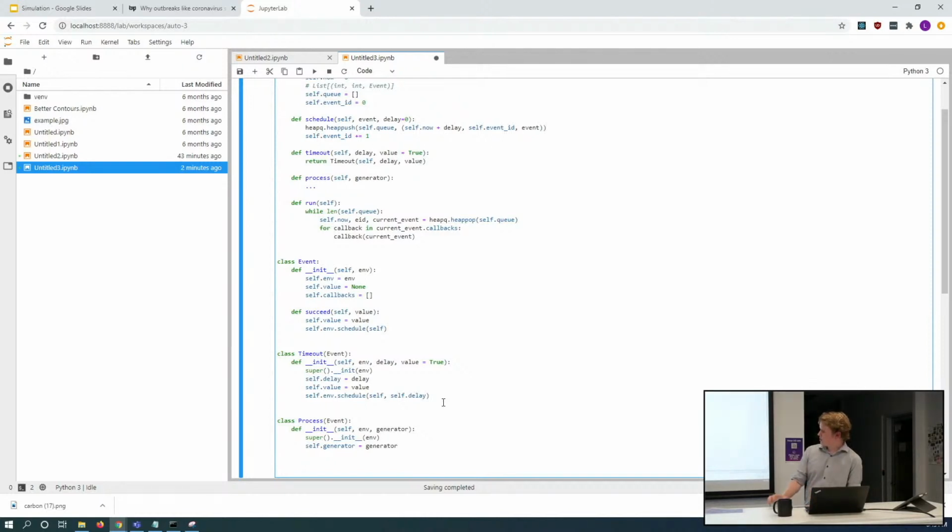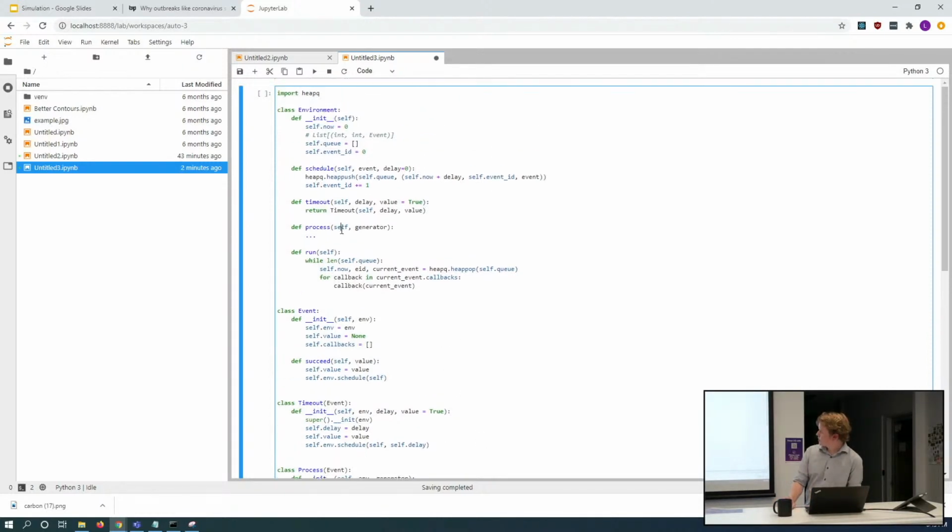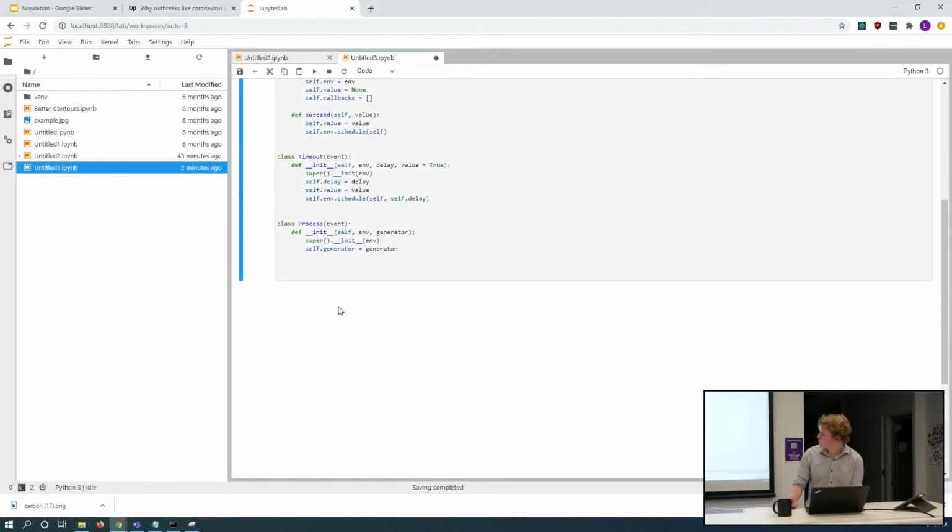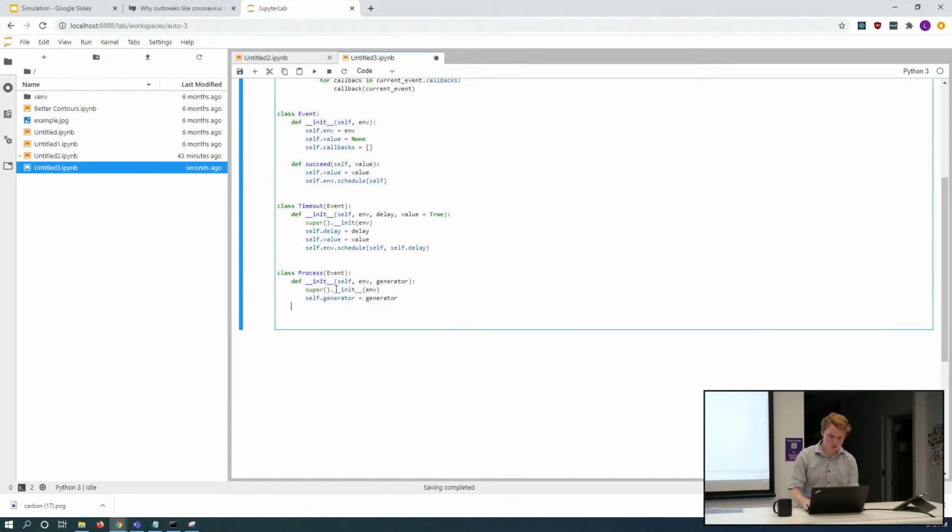So if we go up here, we'll also fill that in, and then we'll get into how process actually works. So process has a function called resume.